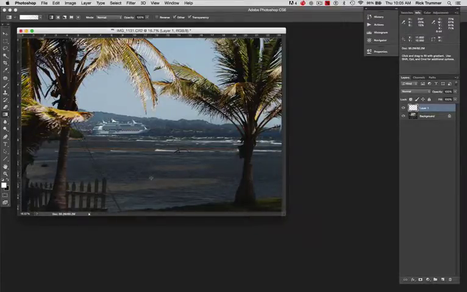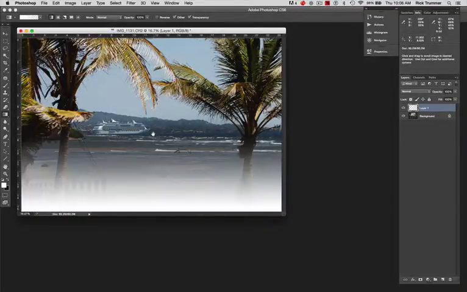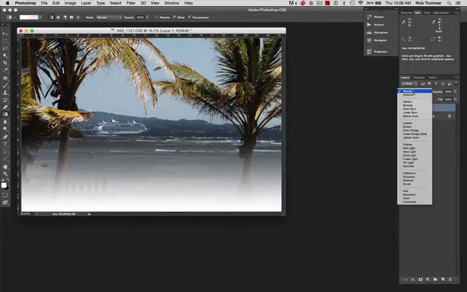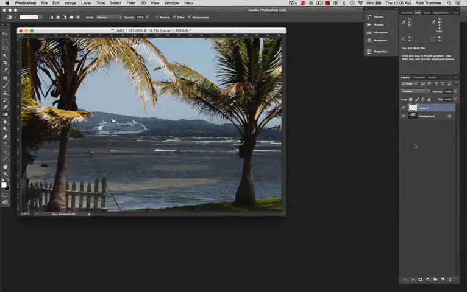From here, we're just going to put a quick gradient on here. Once you click, you can hold down your shift key, and we're just going to do a nice straight line. We're going to add this gradient on here, and you're going, well, that doesn't look that great. Well, what we're going to do is come over to our blending options at this point, and we're going to put on an overlay blending option.